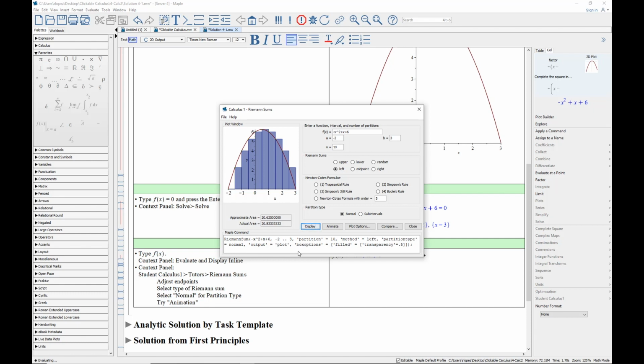If you wanted to work with the command, you could copy and paste it. I think having this tutor where you just need to press some buttons, click some boxes, is an easier way of getting at this functionality. Okay, so we experiment with the number of rectangles. We can animate, and you see more and more rectangles until the area is completely filled. That's the idea behind area by a Riemann sum. So after these manipulations are done, some sense of what a Riemann sum is comes across.